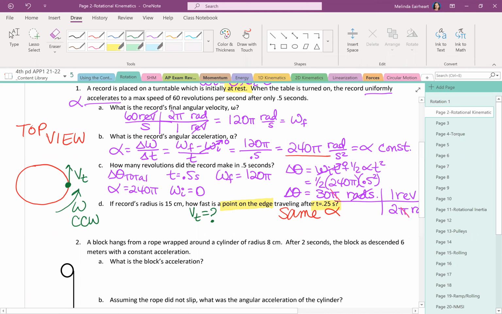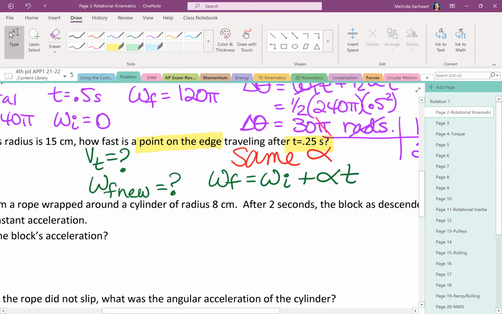Now it actually is dependent on the rotation, and the final angular velocity at 0.25 seconds is different than at 0.5 seconds. So we'll also need the new angular velocity at 0.25 seconds. And so let's do that now. That one shouldn't be too bad. We're going to find it the same way we did earlier, just with a different time. We know angular acceleration is the same, so we can use that first version of the angular kinematic equations. It's already solved for omega F, so that's convenient.